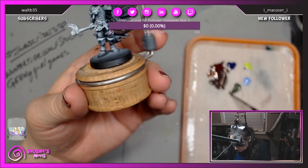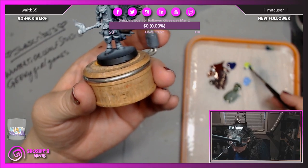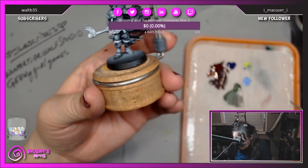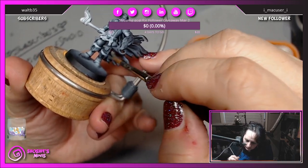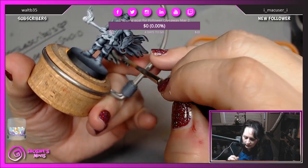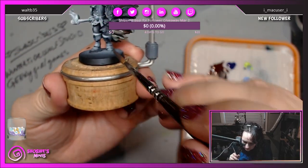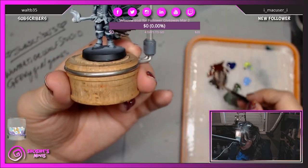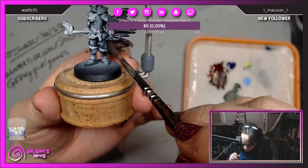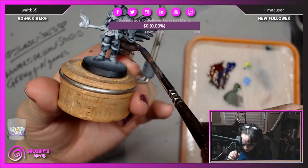Now, here's where I'm going to try something weird here. I'm going to make a... yeah, it kind of works. Trying to find a highlight for my shadow. So far that did not work, actually. I'm going to go back in. More purple. There we go.